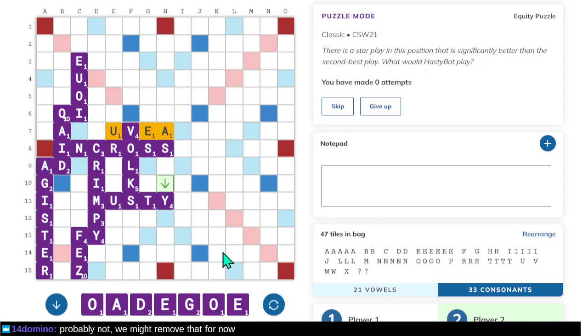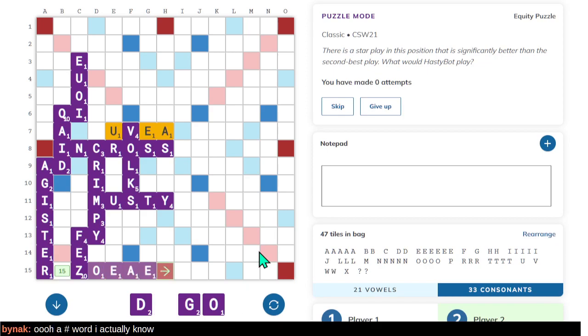Feels like there should be something that could fit here. But now, what about this? Is there something across from the Z? So we have Zoe, which does not take a D, but if it did. Oh, well, is there something like this? Zooage? Zooaged? I don't know. Zooead? Zoo something, but I have no idea.